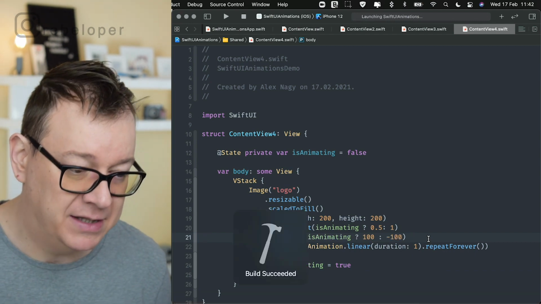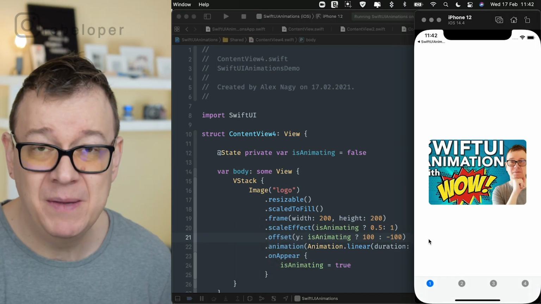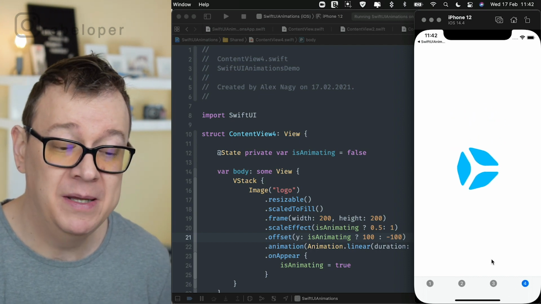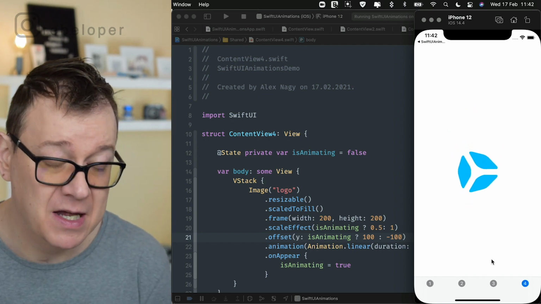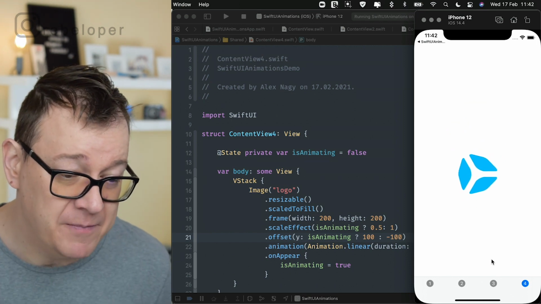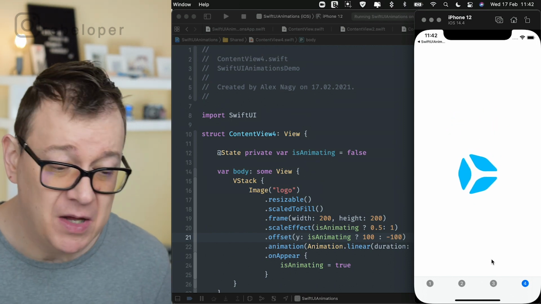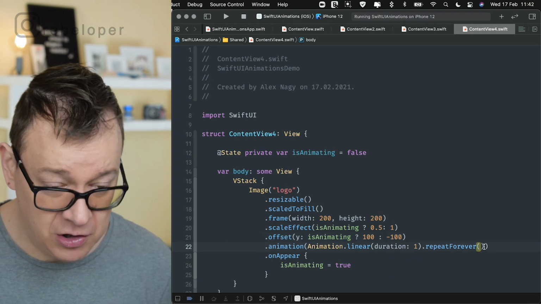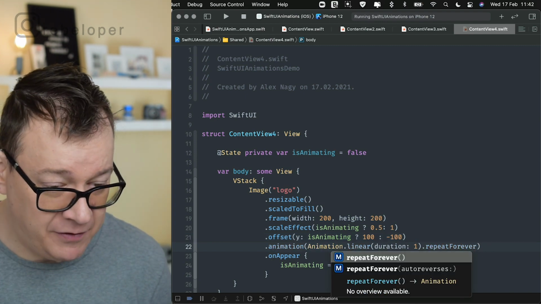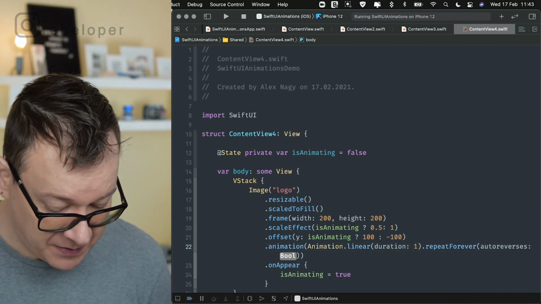So let's just comment this out. So we have that offset also, and this makes the animation a little bit more complicated, but as you can see, we can have more effects bundled together. Okay, so this is really, really nice. I just want to finish this off by letting you know that we have forever with an auto reverses false.